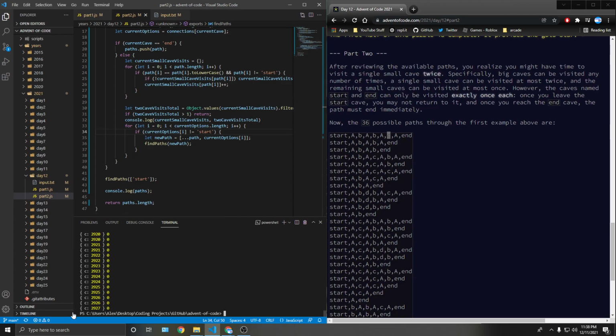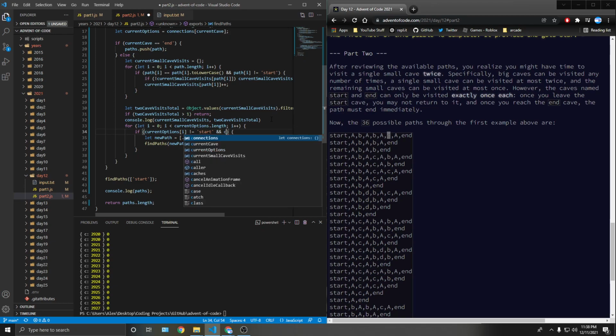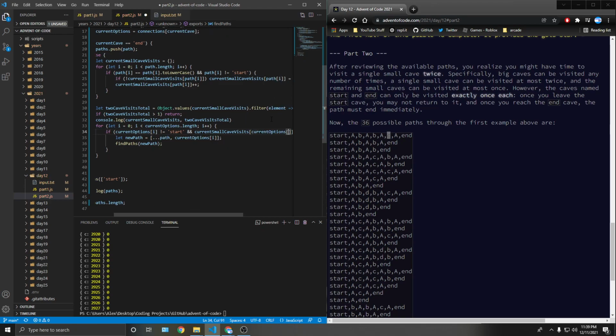That's not right. I don't know why C is just repeatedly... Oh, I know why. And current's small cave visits of the current option is not equal to 2.